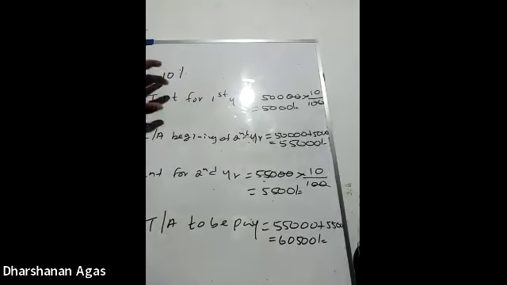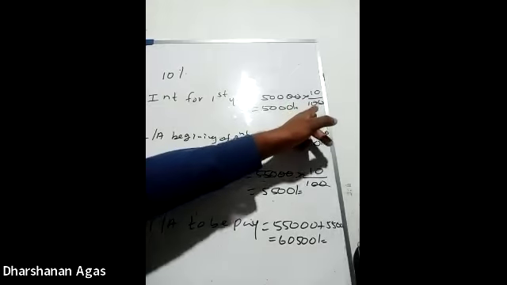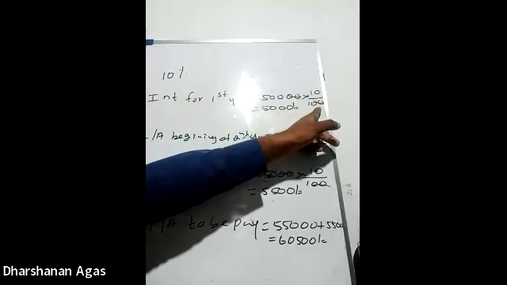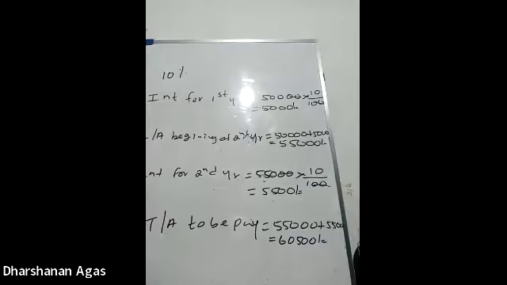So, first we are finding the interest for the first year. You borrow a loan of 50,000. For 100 rupees, they are charging 10 rupees, therefore for 50,000, 5,000. At the end of the year, if you are clearing the loan, you have to pay only the 5,000 and 50,000, that is 55,000.